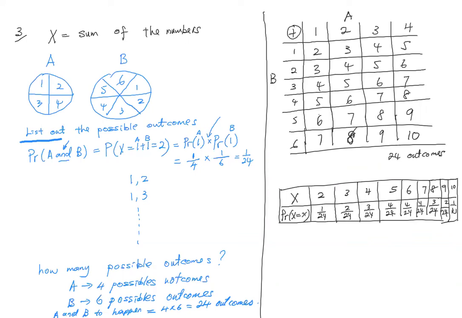So now you understand? You build the probability distribution table. There are many ways of doing it. If you want to list down, there are 24 outcomes here. How do I know? Because A got 4 outcomes and B got 6 outcomes. So for A and B to happen together, I have 24 outcomes, 4 times 6. You get me? But what is X? X is not the number in A, not the number in B, it's the sum. That's why I put here sum. I can also change to product, products of the numbers shown. Then that will be a different story.